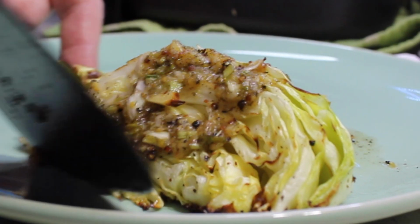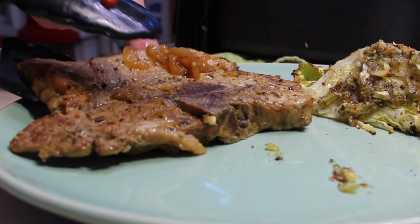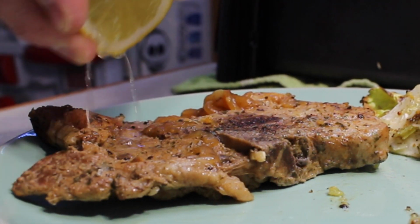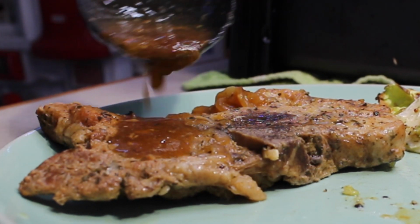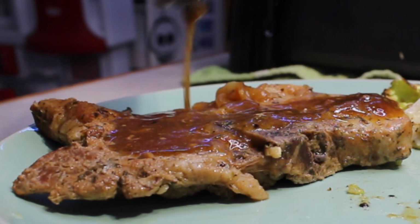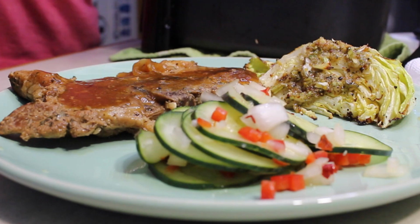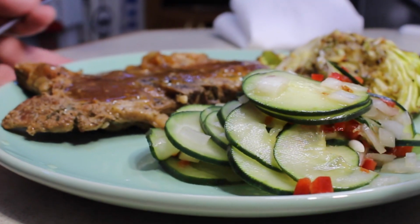We made some cabbage wedges to go alongside. Plugged in our ranch seasoning with a little bit of lemon. And then our gravy. My wife made a cucumber salad that was just perfect with our pork chops.